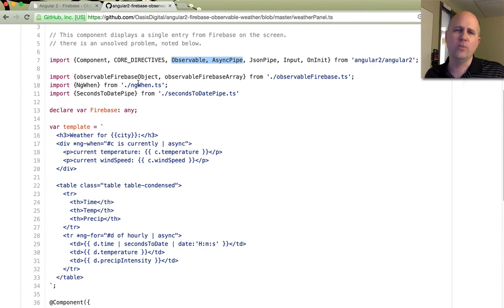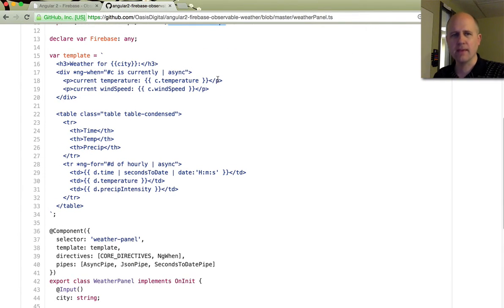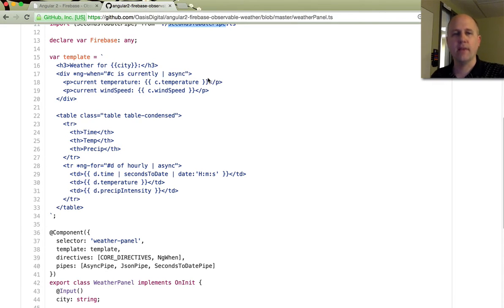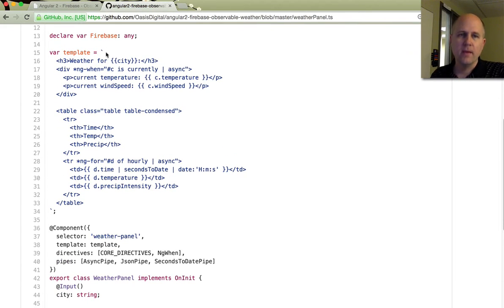Next, we have this ng-when idea. We'll see this in use. This is just like an ng-if, but it captures a variable if the thing was true and if the inner template becomes live. So let's take a look here. Okay. I also have a pipe that converts seconds to a date, and we'll see what that thing trivially does. But I think I can continue on through how the application code works before I divert into these libraries used.